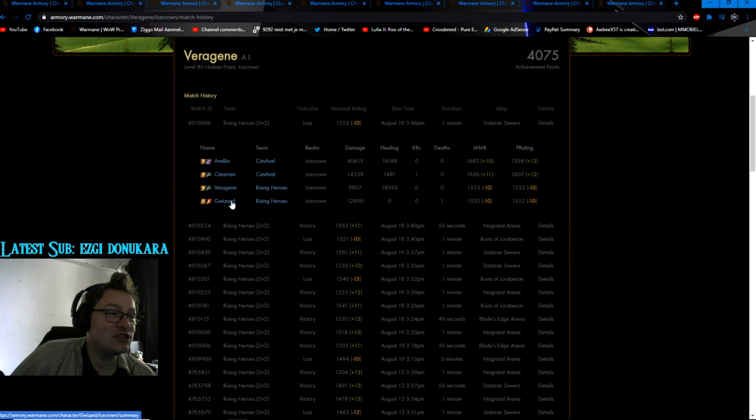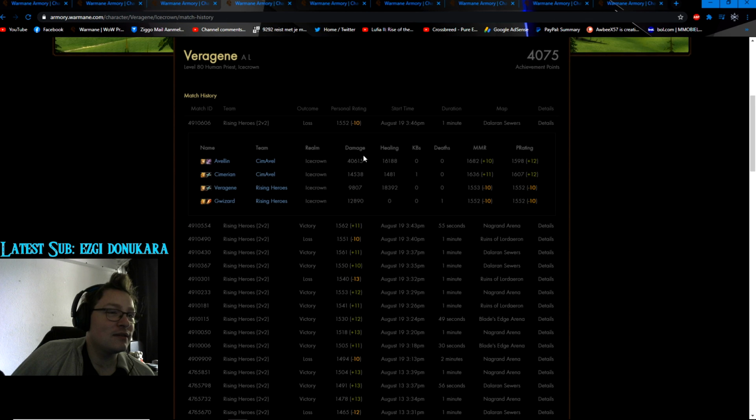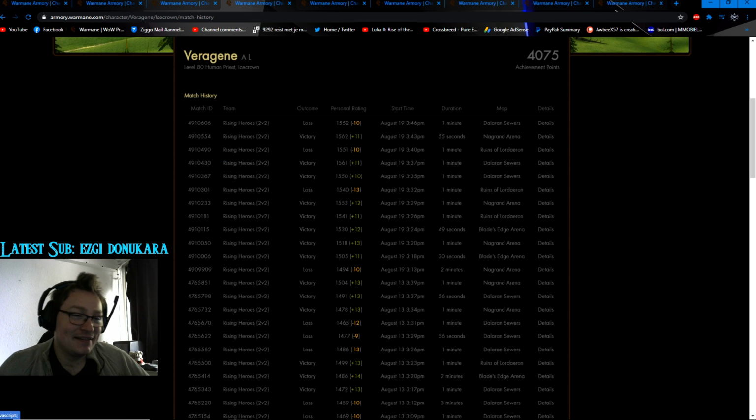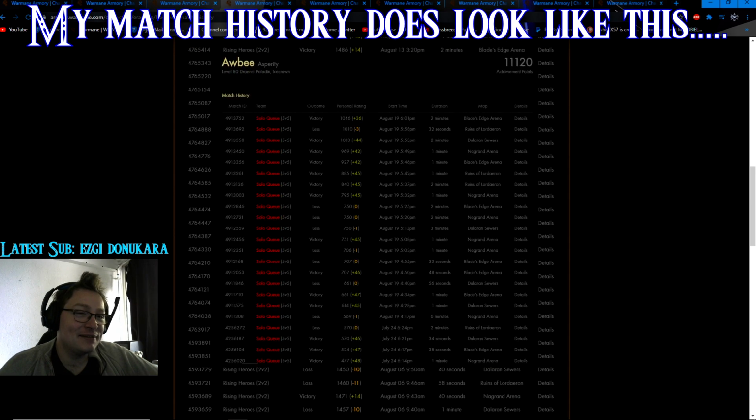Yo, I checked Gwizard as well. Look, he was like the first character we checked. Hey, they're bros. Hey, now we know that they suck at PvP. Or he's multiboxing and that's why you lost in 1 minute. I don't know what it is, dude, but if my match history looked like this, like, let's take a look at the 6-minute kill.